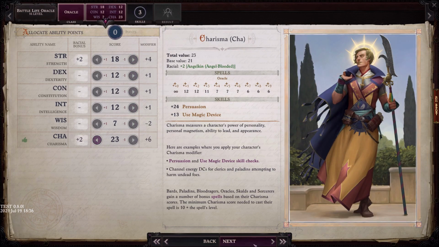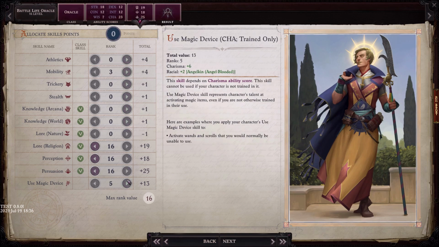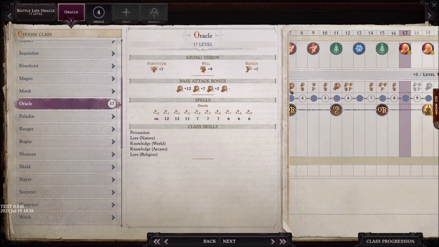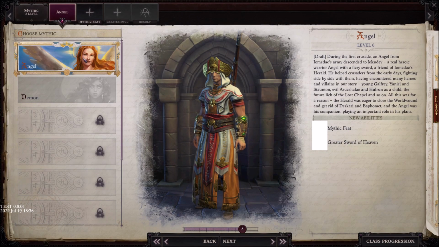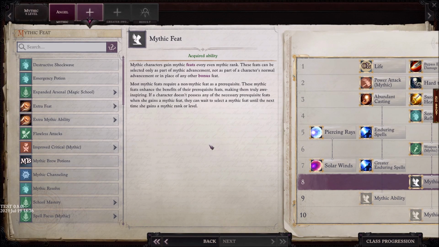16, more Charisma, get those points. Done. Notice we're not picking any spells now. Back out of here, grab another Mythic level. Angel, level 8. We're going to grab level 8.